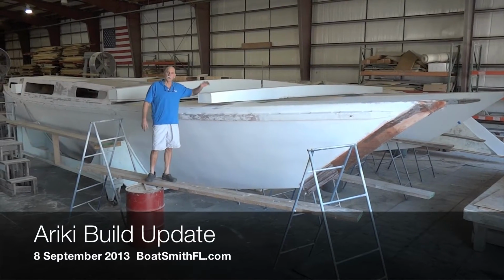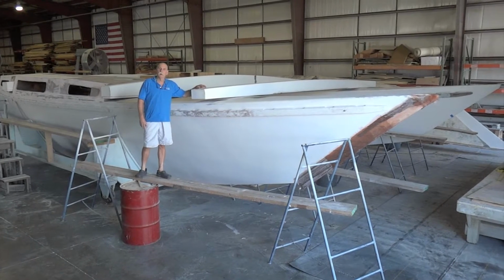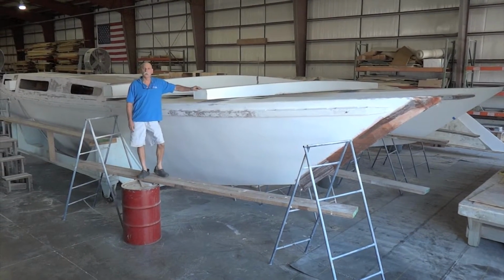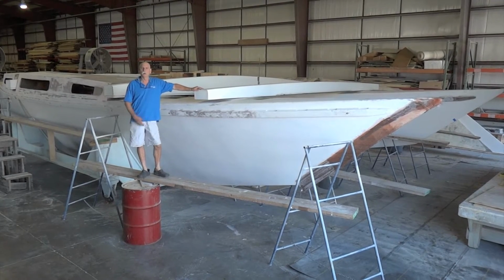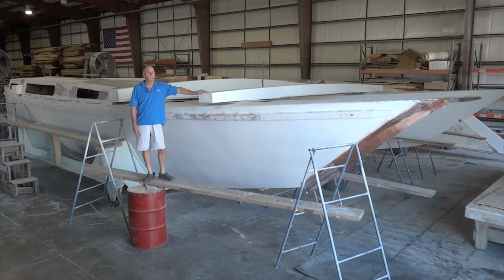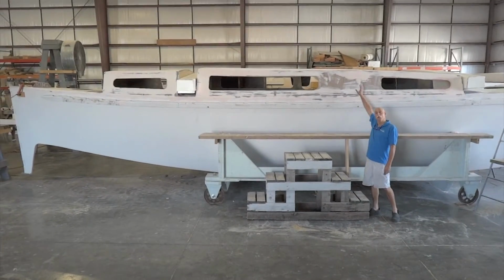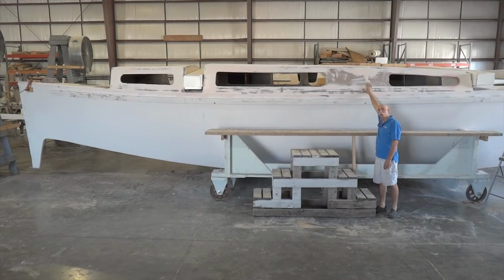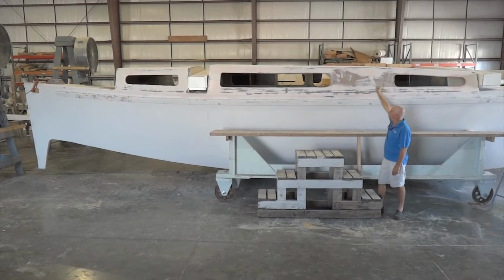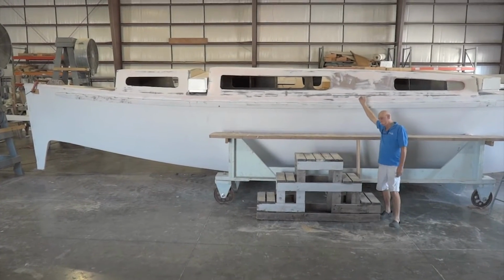Hi, I'm David Halliday with BoatSmith here in West Palm Beach, and we've been working on our latest Ariki for the last 3 months, and we're at a point where I thought I would show you some of the features of this boat. One feature on this boat is that it will get dagger boards in each hull, and those will be located right between these windows up against the outside.